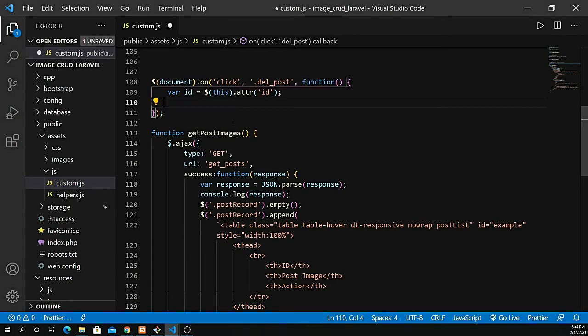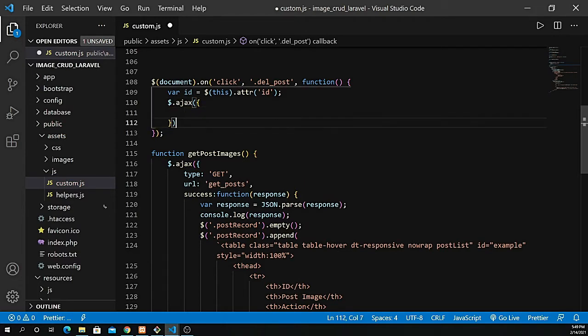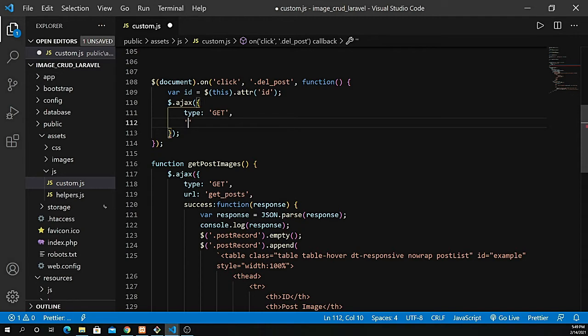That's fine, right? Next thing that I need here is the $.ajax request. So let's pass $.ajax, and I need to pass the URL and the type of the request. Let's first give it the type of the request, which is GET. And next I need to pass the URL, actually not in the single quotes.